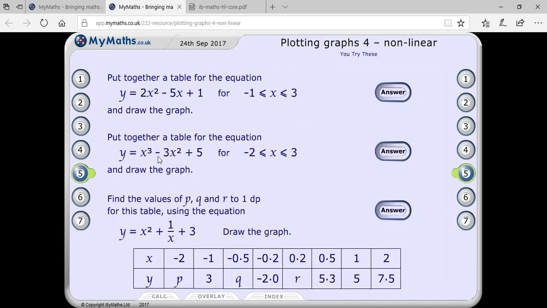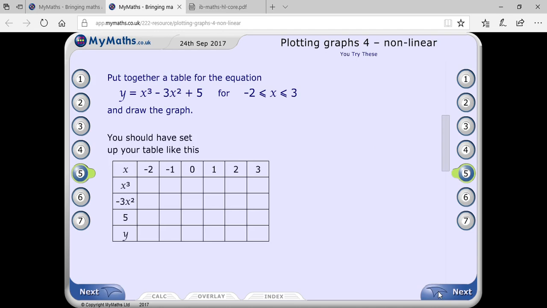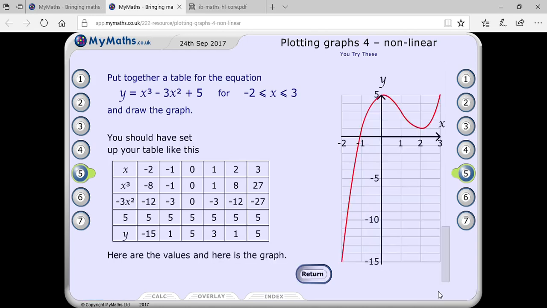Secondly, it is your cubic graph, and the range is minus 2 to 3. So for a cubic graph, you also have to plug in your values of x. When you plug in minus 2, minus 1, 0, 1, 2, 3, you will get your values, like minus 2 comma minus 15, and when you mark all the points, you will get your graph like this.